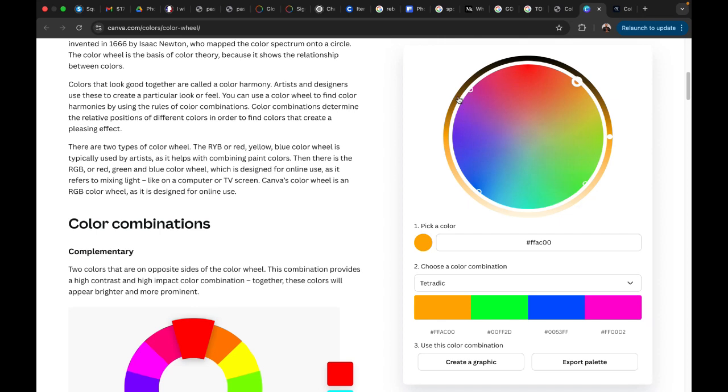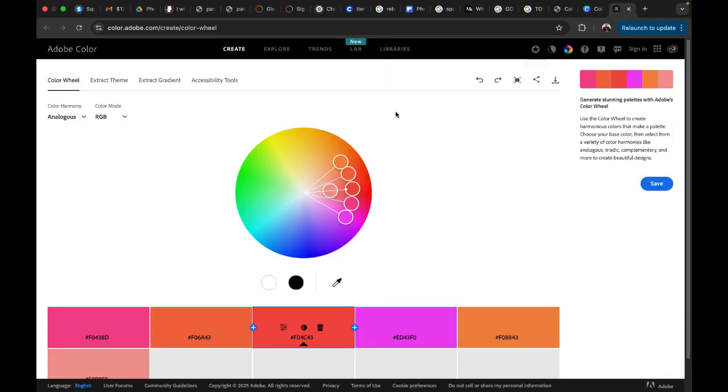I'll talk about how we come about the other colors apart from these three. But in the case of Canva, their color wheel is an RGB color wheel because they emphasize red, green, and blue. You can tell that we can't see much of yellow. There is another color wheel for Adobe. I think theirs has more of yellow here, so it should be the RYB one, red, yellow, blue.